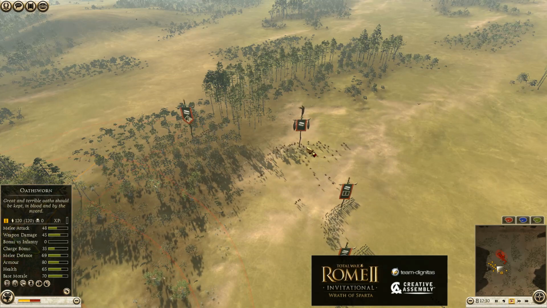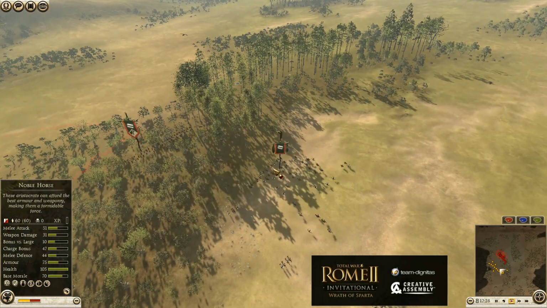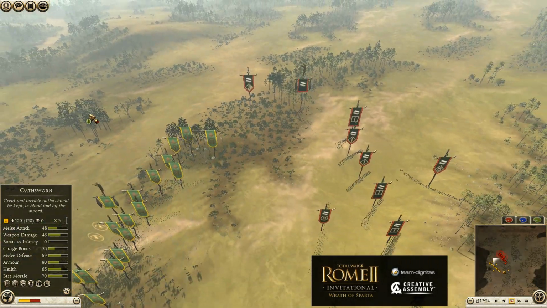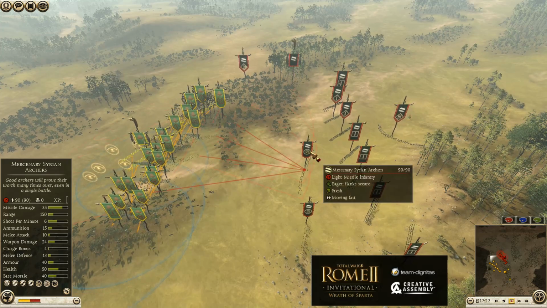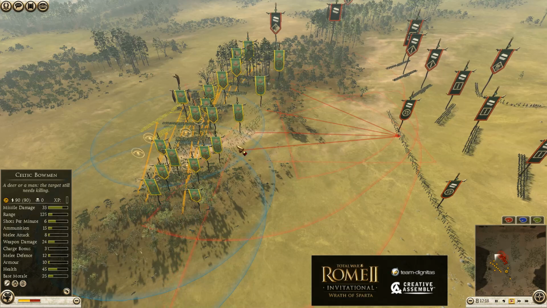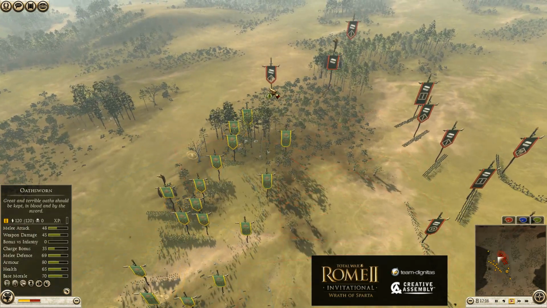And yeah, he can do lots of damage to Noble Horse and Cappadocian Cav, but only if he gets the proper angling. It's just going to be so difficult to use those Celtic bowmen that I think you're better off just not bringing them and bringing Cav instead. Or something, I don't know. Anyway.